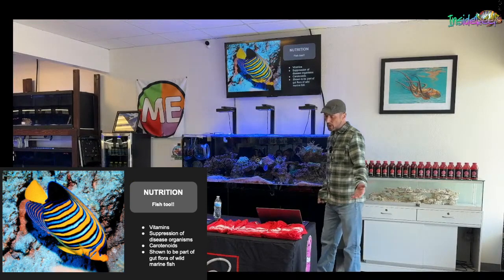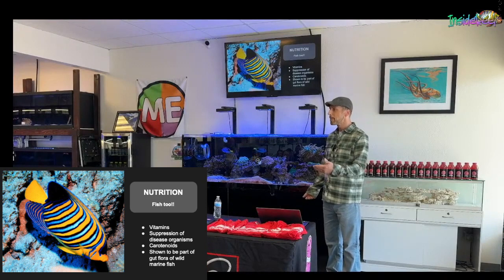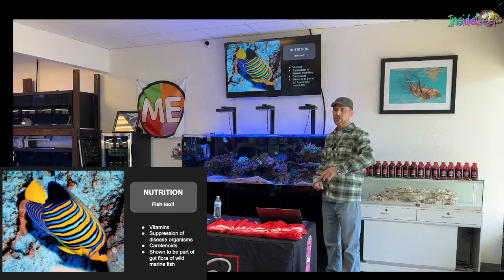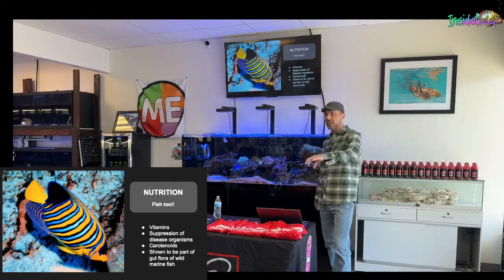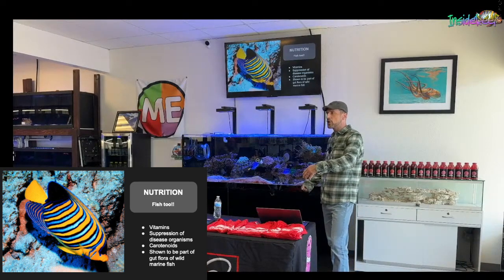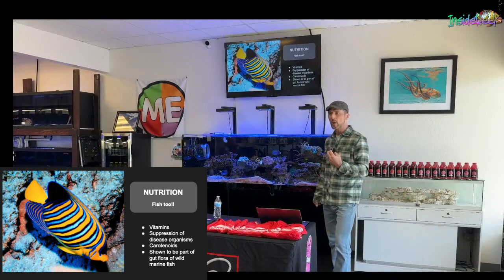So fish, again, we know how fish would eat them, right? Like how fish could eat these bacteria? Picking on the rocks. So your copepods are going to eat these bacteria, and they're going to be more productive. You'll have more of your gobies, little guys that can eat stuff like that. But the bacteria tend to live on algae. So when you have fish swimming around, your herbivores eating algae, they're taking it up that way as well, and it'll help them digest their food.